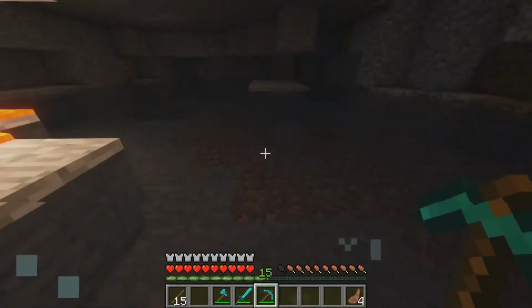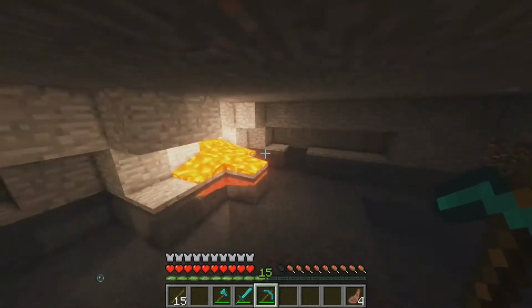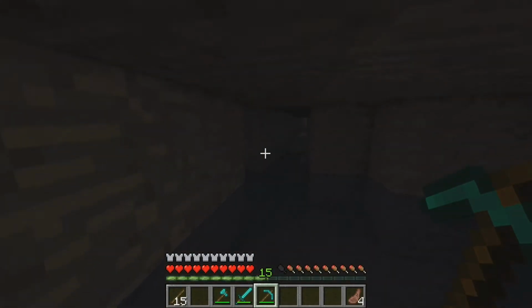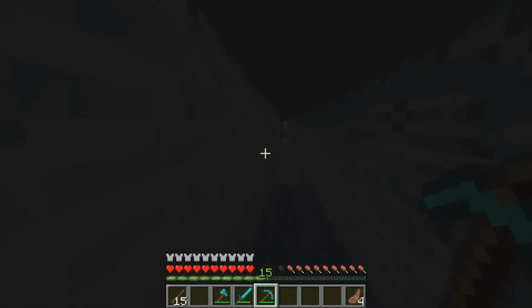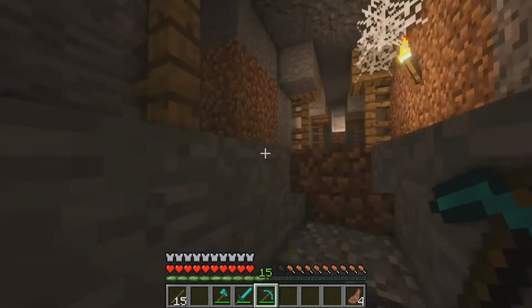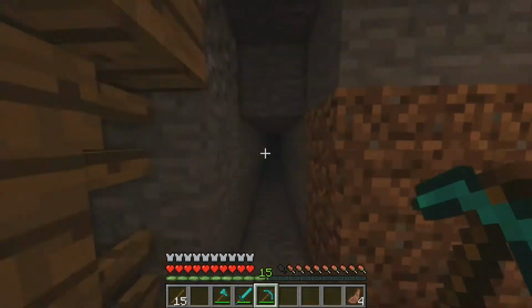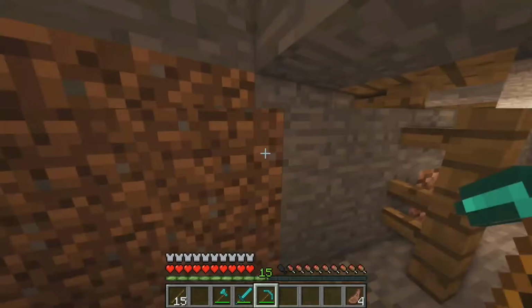So yeah, I went this way, as you can see, and I was in the water. I'm like, oh, what happens if I go this way? So then I went this way, right? And I kept going. I'm like, oh, I might find something here, right? So I kept mining. I came here. I went up there and look at this. I found a mine shaft. I'm like, alright. So you see these blocks? It was nothing. It was just these blocks.